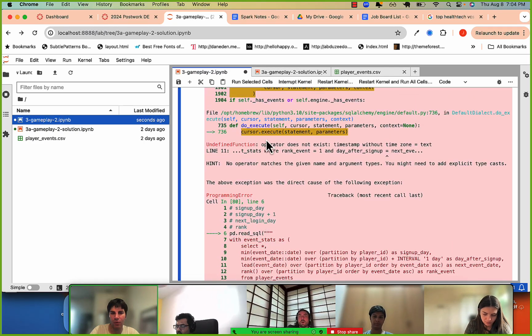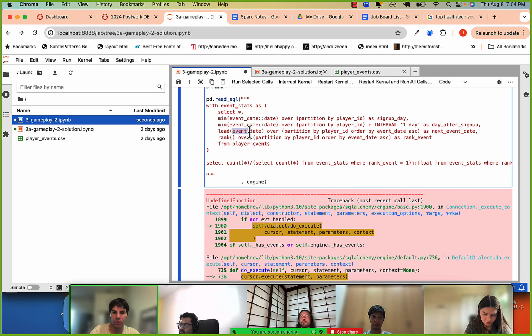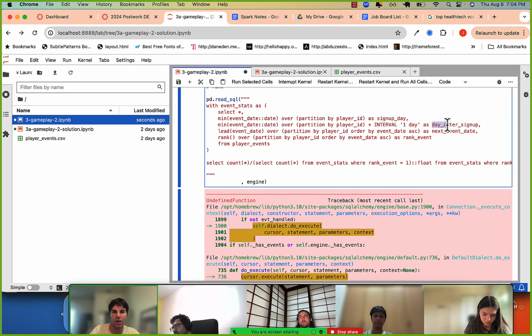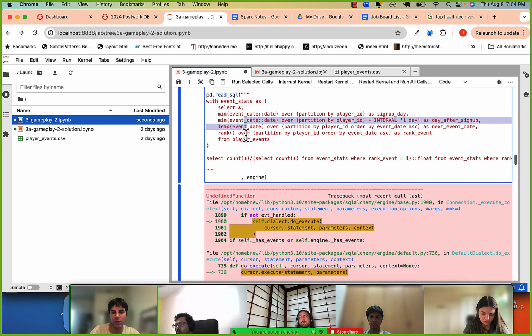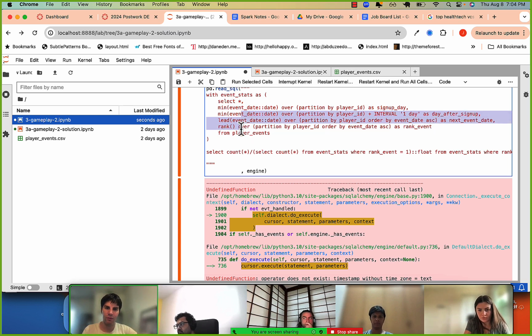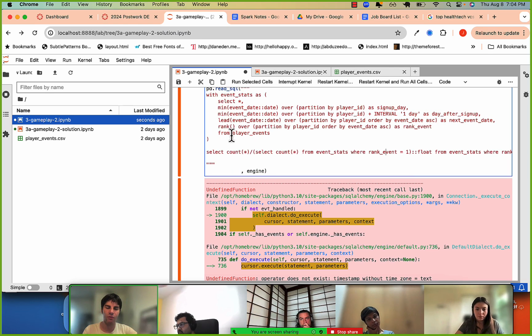It says the operator is breaking because we're looking for equality, but these 2 things aren't of the same type, because the next event date is a string since we haven't converted it to a date, whereas the day after sign up is a date. So it's going to just break here. The point is, 1, to see this error, and 2, you want to be careful about enforcing type up front, and that way you can work with this data when you reference your CTE.